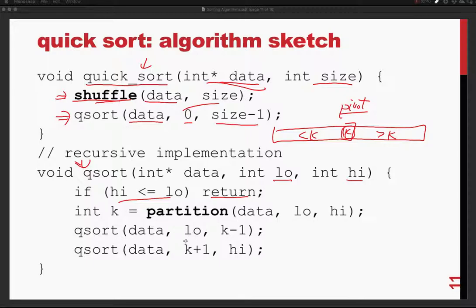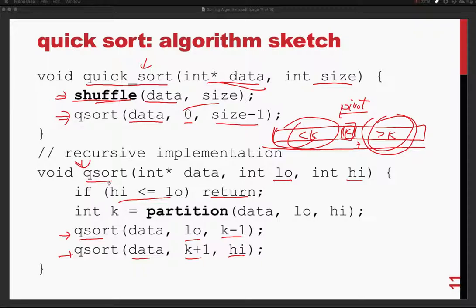Once the partition is done, then recursive sorting. So from the beginning to less than the pivot, here the left side of the array is just recursively sorted, and in the recursive design, the smaller size solution is available, so call recursively. And then for the right-hand side, do the array. Now the starting index is after the pivot and then to the end. So sort it. If you sort the right-hand side and left-hand side independently, then you don't have to merge. They are all sorted out automatically. So that's the idea of the quicksort.